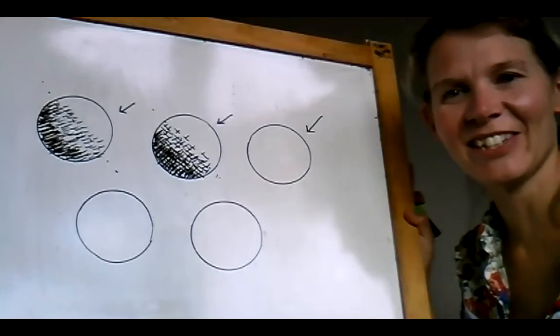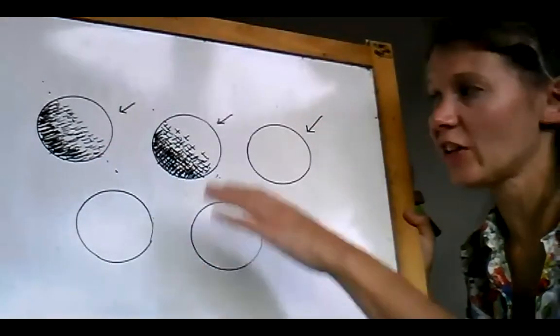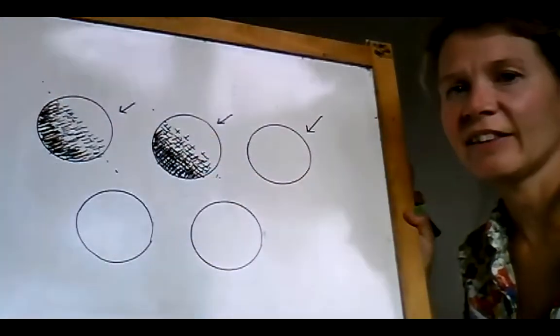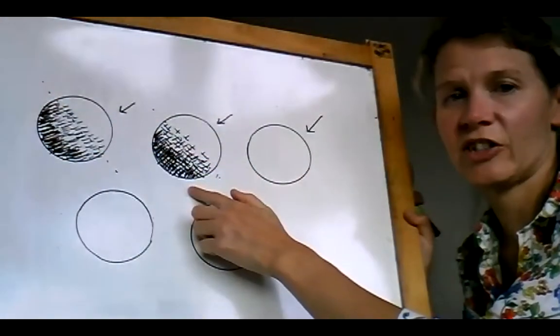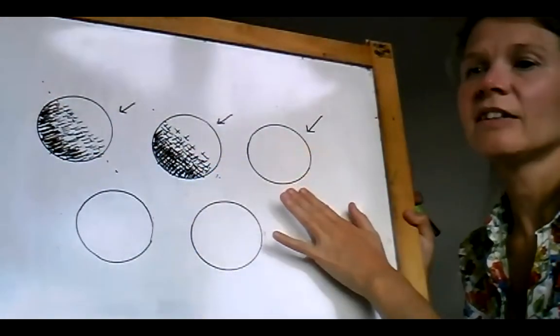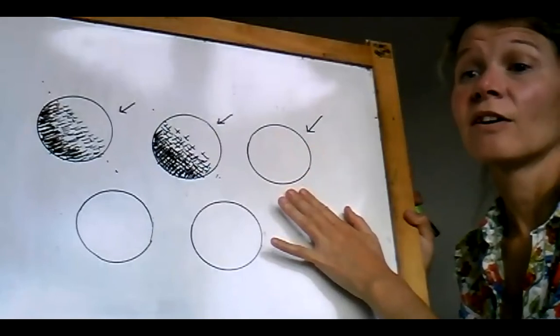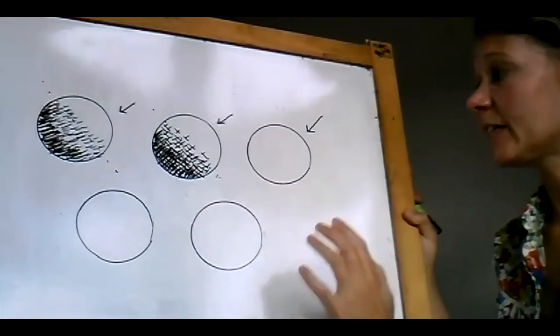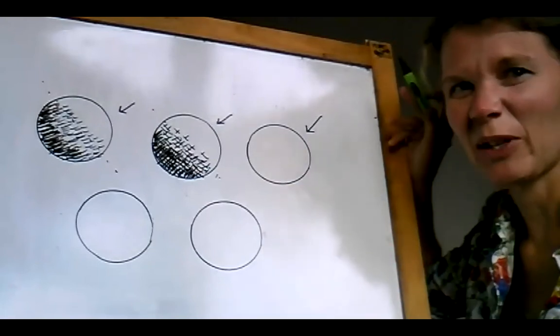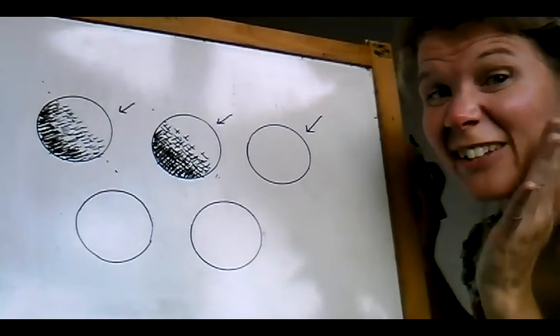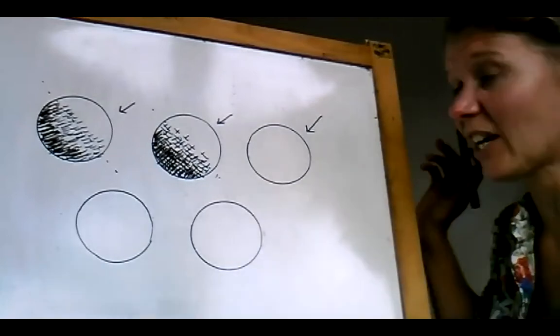Fantastic. These are looking really good, aren't they? They're giving the illusion of the light shining on the sphere there. So we've got our hatching, our cross hatching, and then next one, who can remember what it was? Random, wasn't it? I think it was the random hatching. So this was the fun one. Remember, it's a bit like scribbling, so the lines can go in any direction you like.